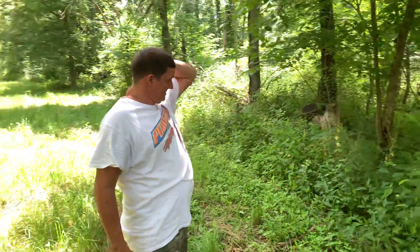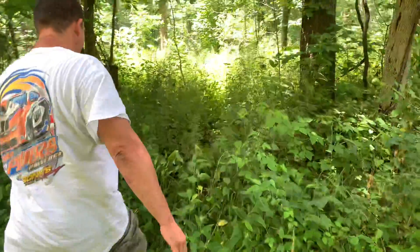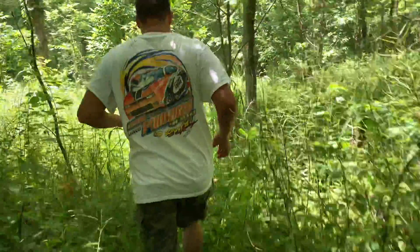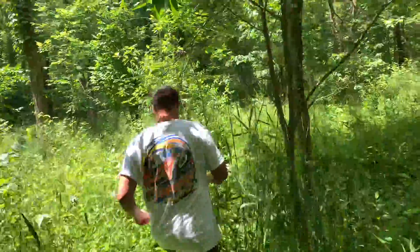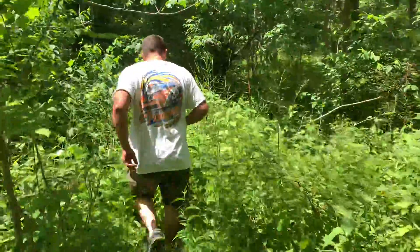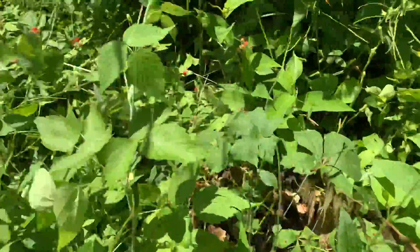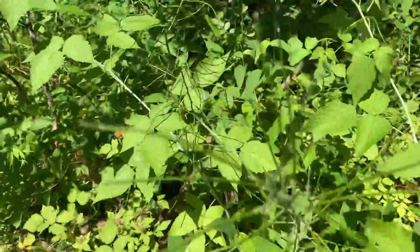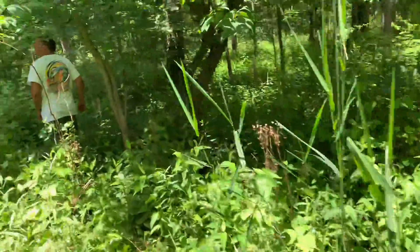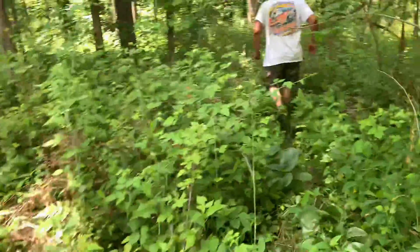There's a ton of ash in here and I was just going to give him a walk through. Mike, why don't you go ahead and lead us through the trail and we'll just show these folks how much wood is out here. We didn't put on any bug spray so we got to keep moving or the mosquitoes are going to get us. There's a log right here. Mike comes flying through here in the quad, it's not going to be pretty. So he's going to have to find all these logs. I want to show you all these ash trees back here.